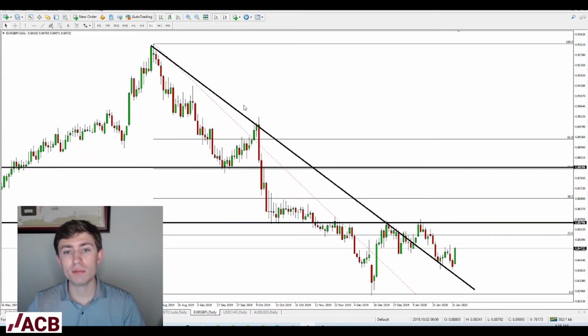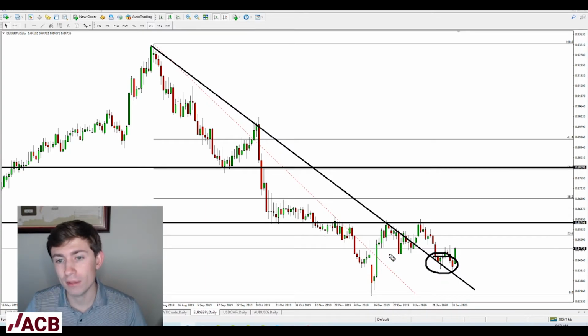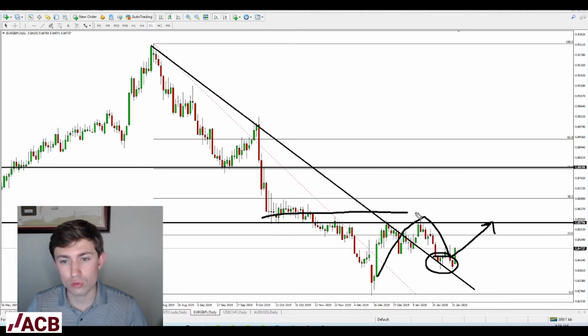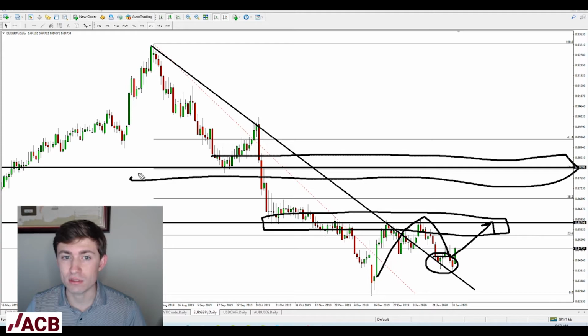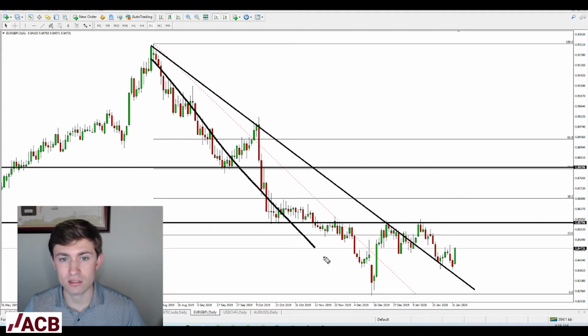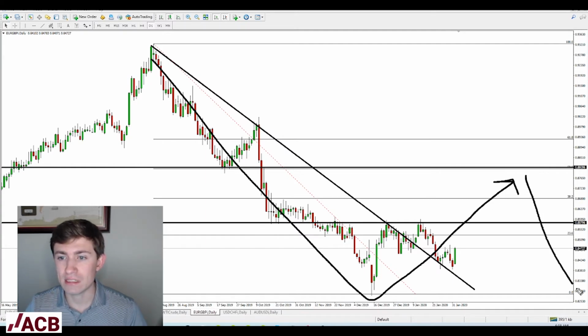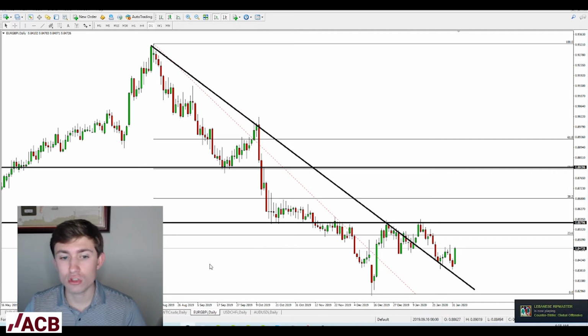Euro GBP is our next one here, and interestingly enough, we are still holding the downtrend structure. However, we did get a bounce off of this trend line that we've been talking about, right? So price broke through on the upside and is now retracing. The question will be, can we make a bigger movement up, maybe to this structure area once more? And if so, can we break even further, maybe to the 50% level? I still like the 50% level as a bearish zone. You can see if price starts to retrace bigger, that would give a nice longer term pullback on Euro GBP.